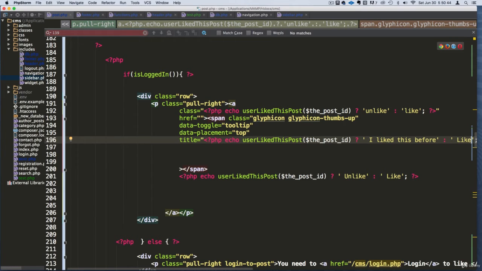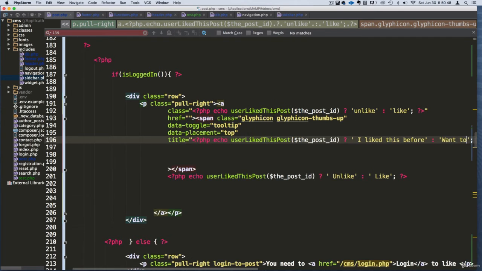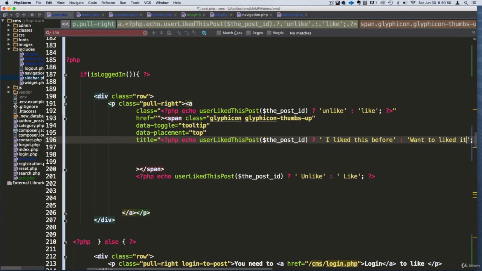And where it says like here, we put, want to like it. Nice. Once that's done, we're done with this functionality.